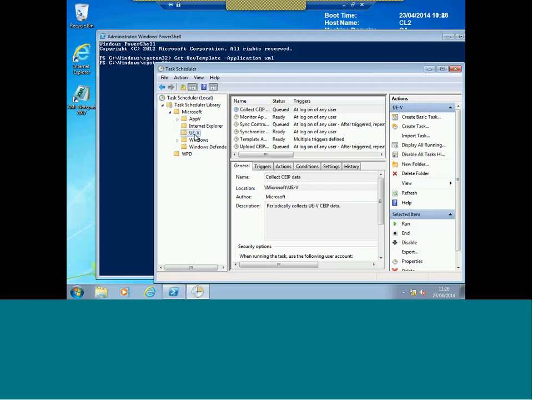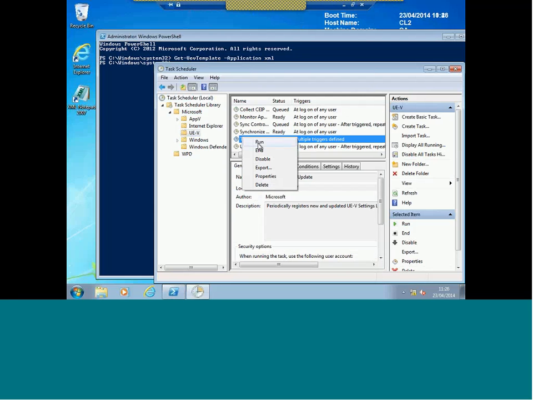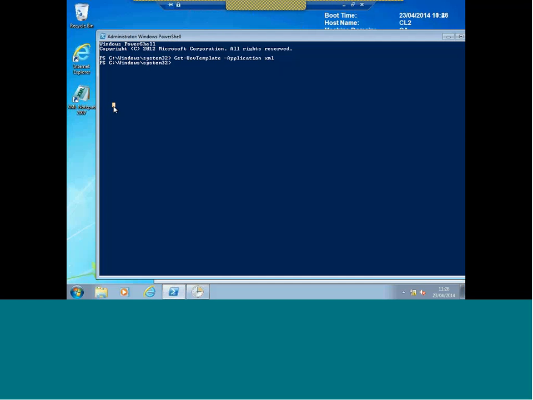Let's just run the template job. That should have done now. So now we've got the template loaded on this machine as well. So the templates have now come down.